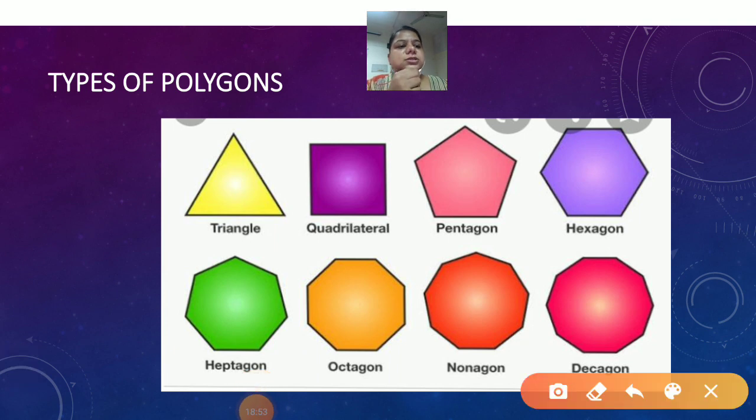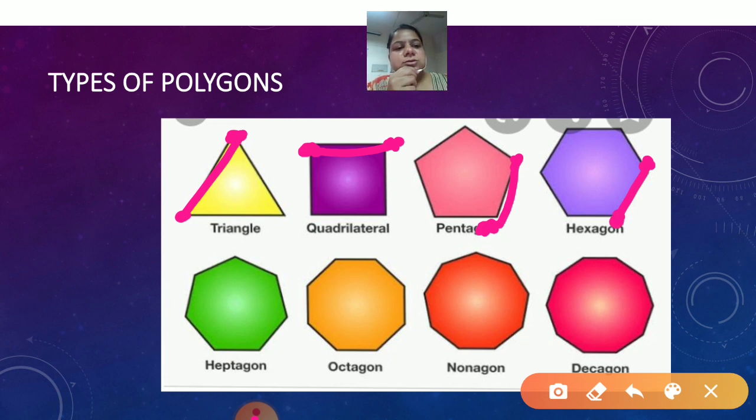Now next we need to discuss what are the adjacent vertices. Adjacent vertices are those which have a common side in between. So here this and this, you can see there is a side joining these two vertices, so these two are adjacent vertices. In a quadrilateral, this and this, these two are the adjacent vertices because they have a side in between. These are the two vertices joined by a side of a quadrilateral. In a pentagon, this one and this one, these two are the adjacent vertices. Here also you can take this and this. These two are adjacent to each other.